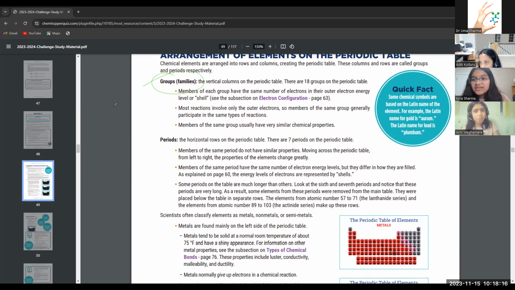Yes, that's the answer. In a family, the valence electrons are the same. Atomic number is a big difference. So Avni was saying they have similar atomic number. No. There's a big jump in the atomic number. Hydrogen is 1, lithium is 3, sodium is 11, potassium is 19. They are not the same at all. What is the same? The valence electrons. So that's why they have nearly the same chemical and physical properties.